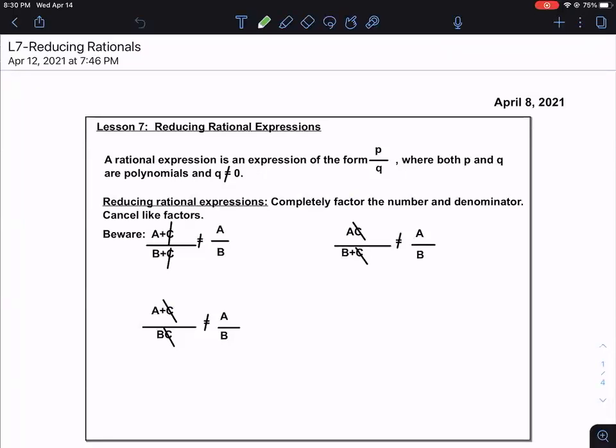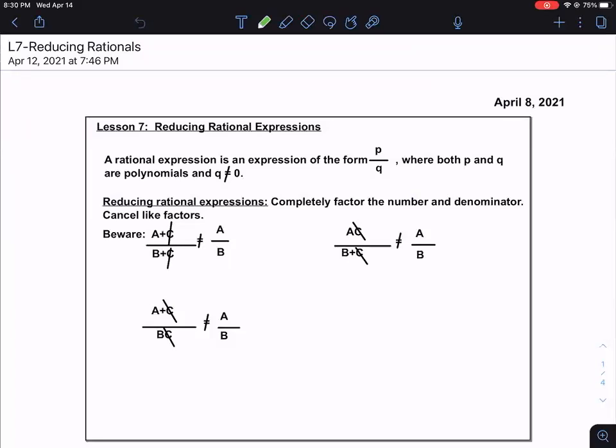When you guys go on to a higher level math class, let's say college algebra, you would revisit this and talk about the denominator not being allowed to be 0. Some of you might recall hearing about that from way back when as being undefined. That is not anything you have to worry about in this class, but it will come up later if you take that class. Now, the rules are very simple. You're simply going to factor everything and then cancel like factors.